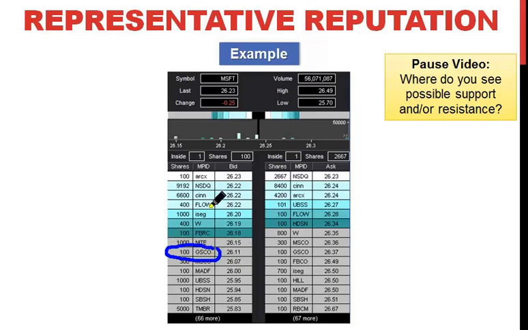So maybe if I'm a swing trader and it can get down there around the 26.10 area, that might make a good swing trade. There are many other factors that need to go into it. But within the confines of this video and the mental exercise, it's worth taking note of. As far as near-term levels of support and resistance, we've established those already up there at 26.22 and 26.24. And then over on the ask, also have to consider, if the price were to ever get up to 26.37, how many is Goldman looking to possibly sell there?